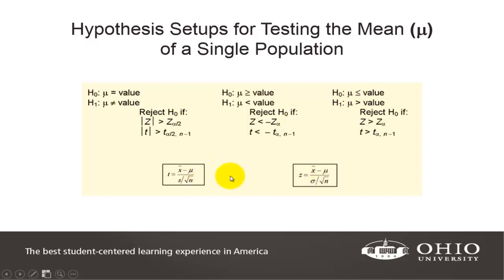These are the test statistics down here. This is a test statistic for t when the population that we took the sample from is not normal. And this is for z when the population was normal. So those are the test statistics, and these are the critical regions. One more time: once you know the direction of the alternate hypothesis, you know the direction of the critical region.